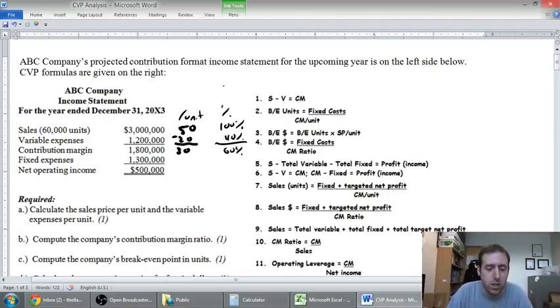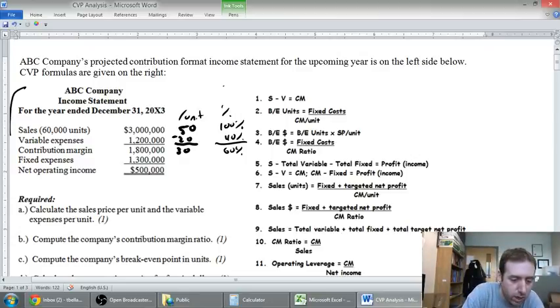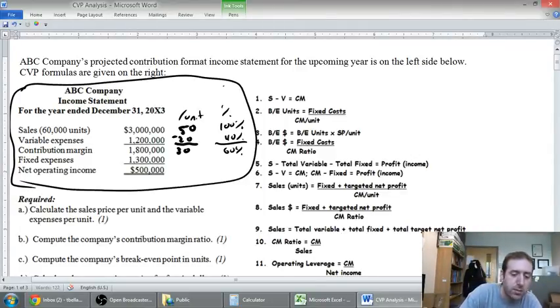If they give us the unit amounts, but they don't give us the totals, I like to figure out the totals. But if I have this, when I start a problem on CVP analysis, I can pretty much do anything. Sometimes they only give you bits and pieces and you have to fill the rest in, but it's helpful to get us off the ground. Anyway, let's see if we can figure this out, and we'll talk about each step as we go.